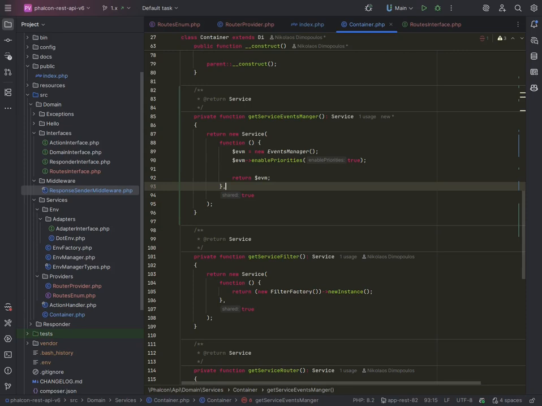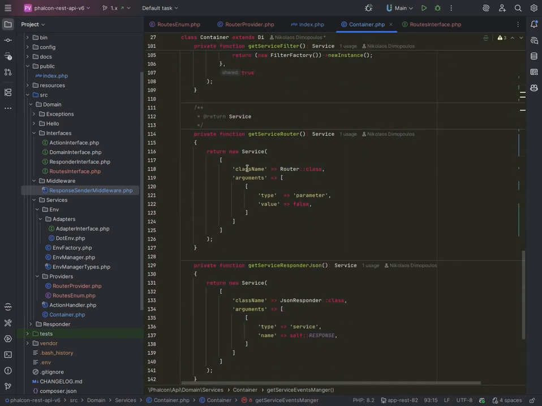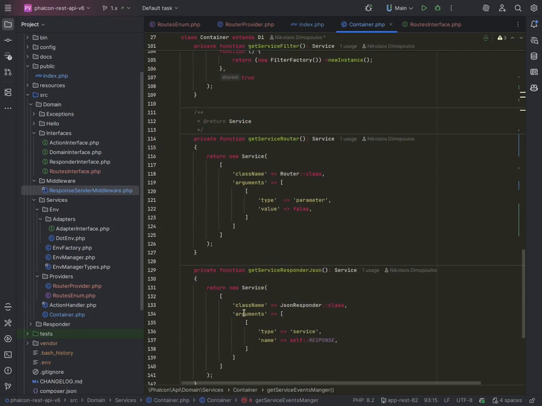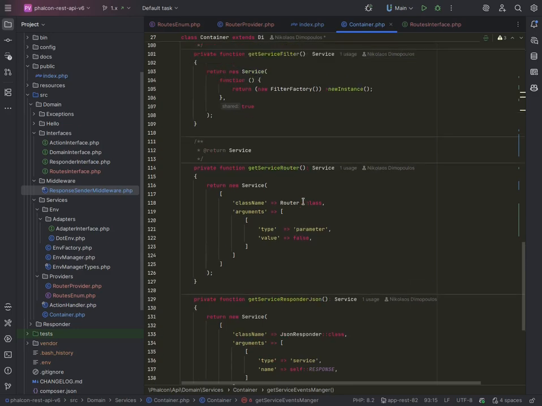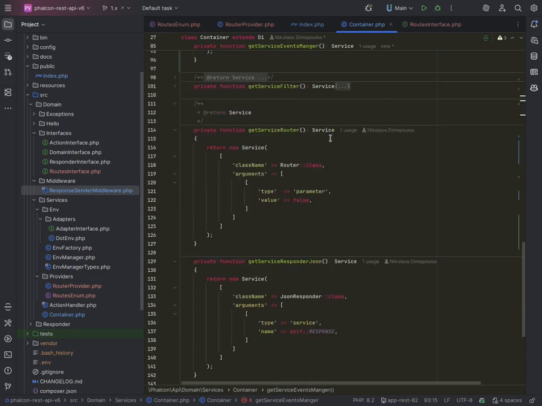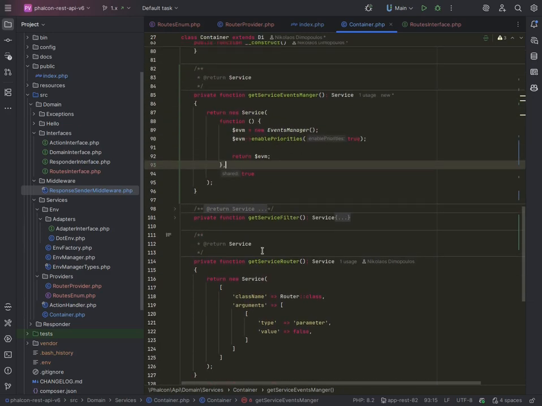I could have used the array format with the call, so in the arguments and the types and all that stuff. I could have used, let me shrink this a little bit, the class name would have been the events manager.